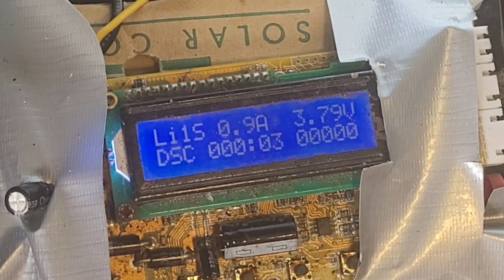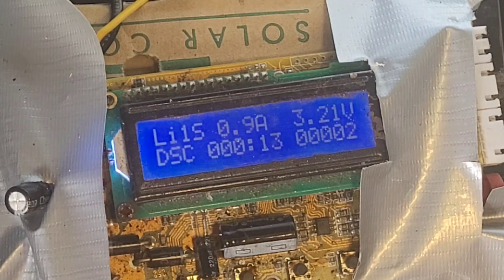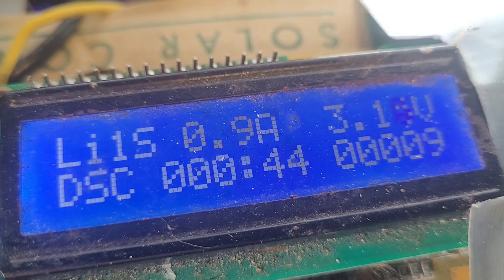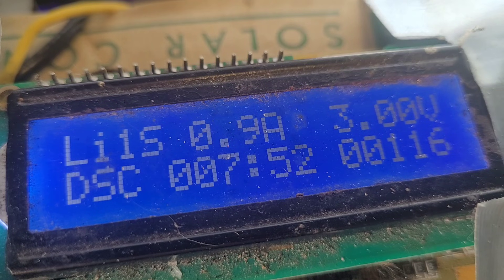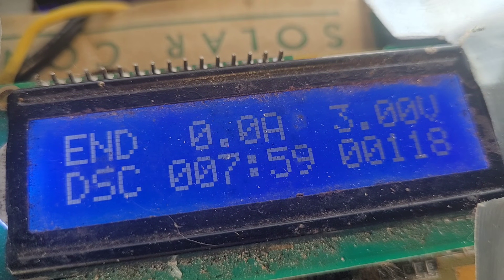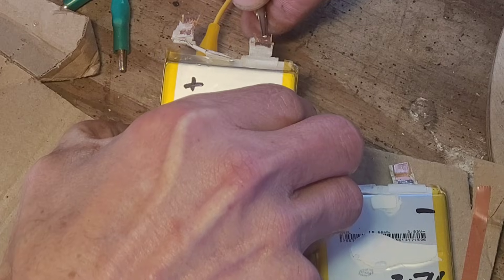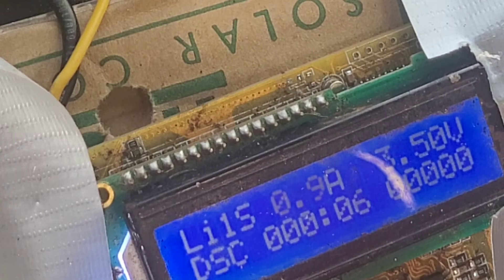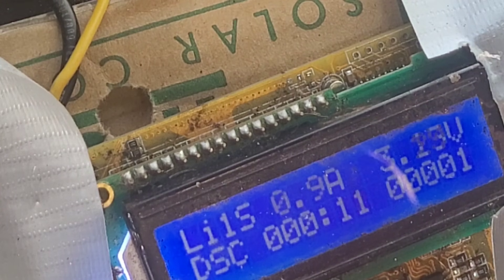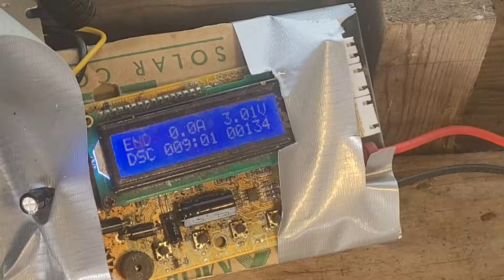I think that must have been a problem with the charger yesterday which seems to have resolved. So we're going to do each one of the two that failed yesterday. It's interesting to see how quickly the voltage has dropped — I'll put it on time lapse. It's not looking too clever on this one. I'm not sure if it's so bad because it was left a few hours after charging, but either way pretty rubbish — which is why I've stuck an X on it. Straight down on this other one too — not looking good on this one either.